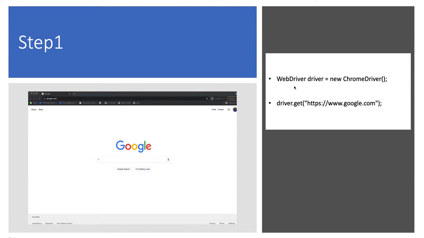So you are creating an object of the WebDriver interface, initializing it with a ChromeDriver implementation, and keeping that object inside the driver variable. With this driver variable, you can call any of the Selenium WebDriver functions, the commands, and make your browser do whatever you want it to do.